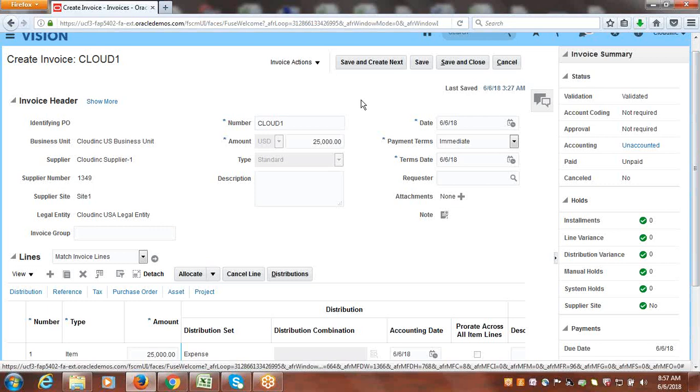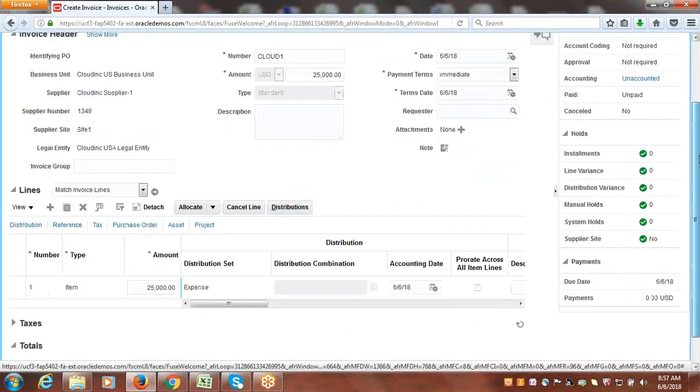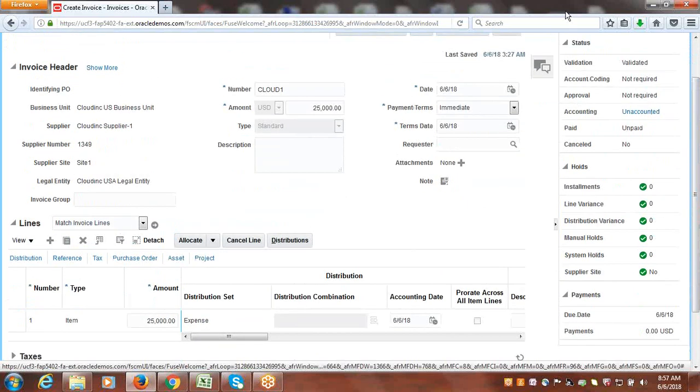Yeah. Right now, if we look at the way they created the invoice, the tax has not been enabled, so the tax line did not show up on the distribution. Now in EBS, the way the tax lines get created for an AP invoice is that it gets calculated for every invoice line you have. Is that the same thing in Fusion?